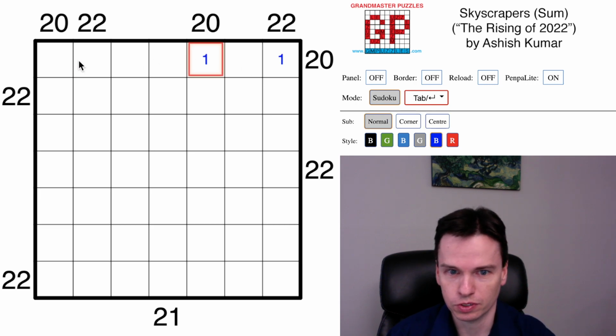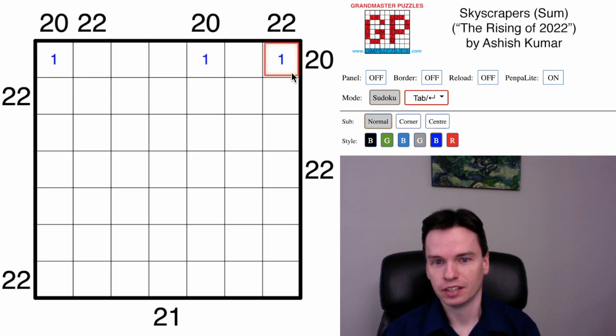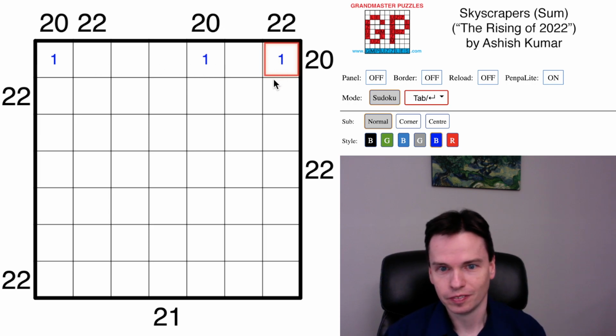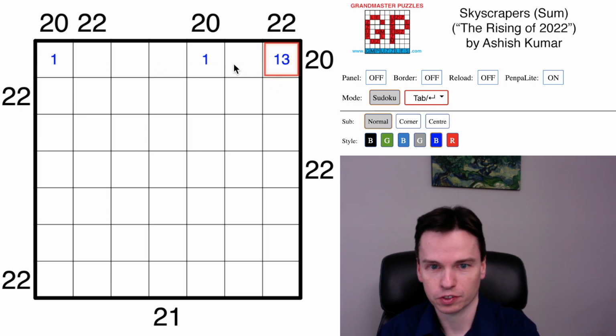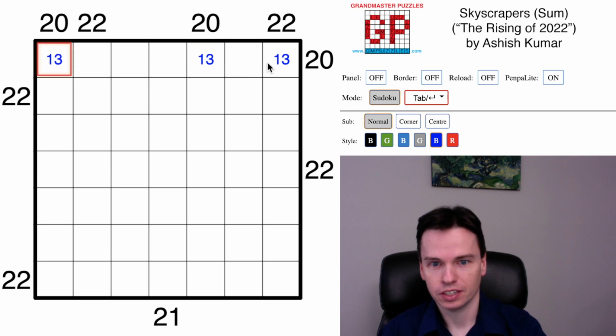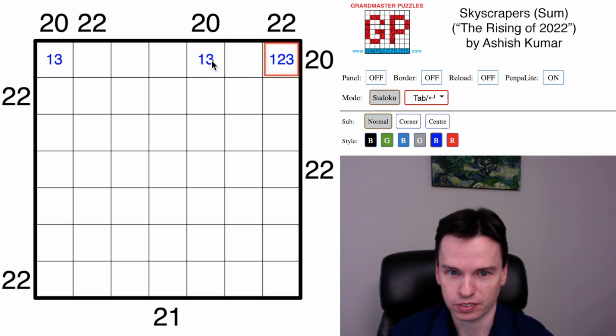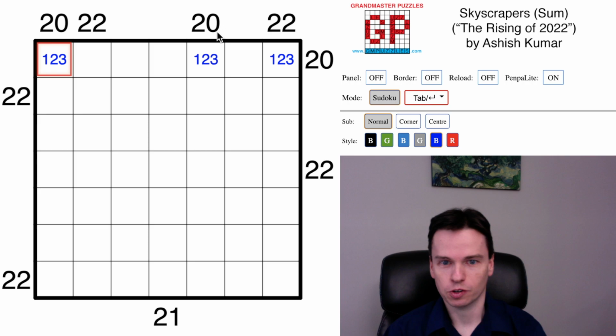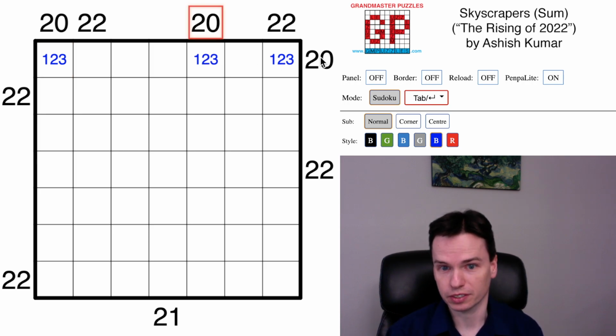So if 2 and 6 or 3 and 5 are hidden, the first building seen will always have to be a 1. If 1, 2, and 5 is hidden, the first building size could be a 3. If 1, 3, and 4 is hidden, the first building size could be a 2. There's actually no way a 20 can start from a 4 building being the one that's there. 4, 5, 6, 7 gets you to 22. You can't hide 1, 2, and 3 to get to 6, as well as another 2 to get to 8. So this is a pretty natural constraint.